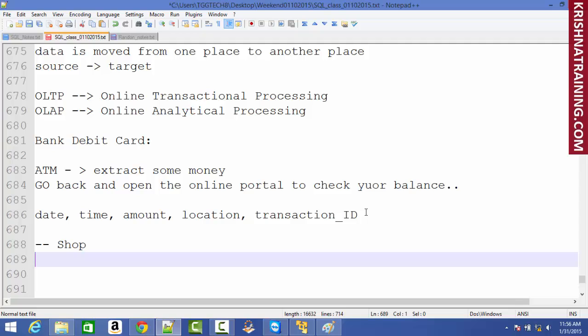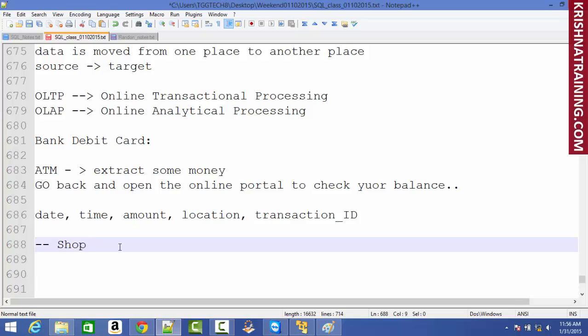So if you want to return something, can you go back and return it? Yes, if you have the bill, you can always return it, right? Let's say you have that bill, you bought something, after 1 year you go back, show that bill, can you return it? Let's say it's still in warranty. Those data are valid, you can still return it if the company's policy accepts it, right? So after 1 year, if I go back and look up this record, it should still be available. Only then can I look up and return that item, right?